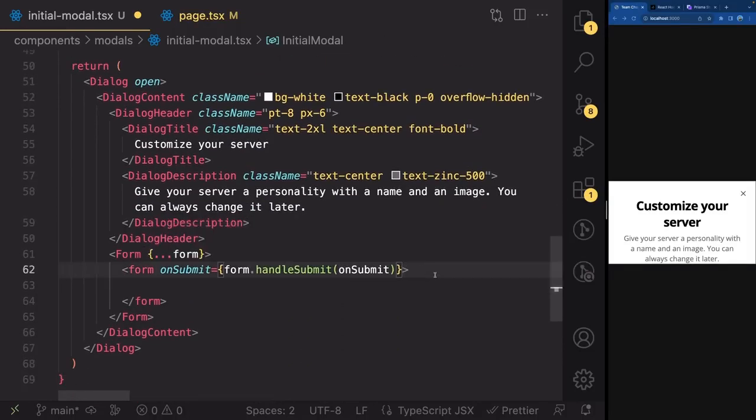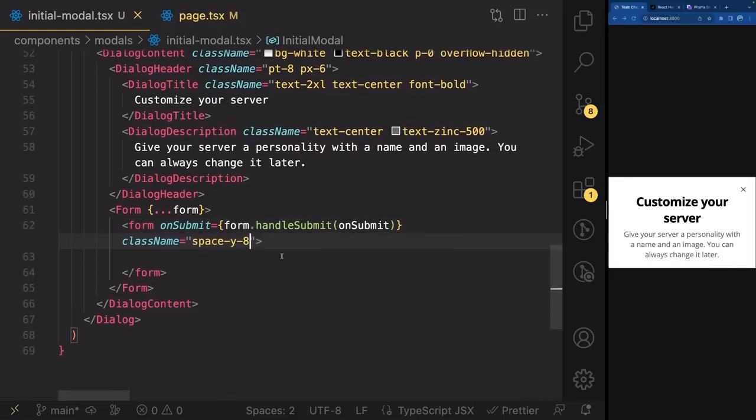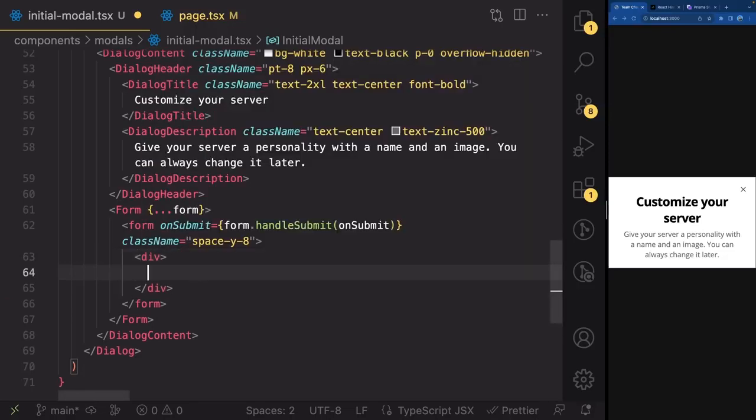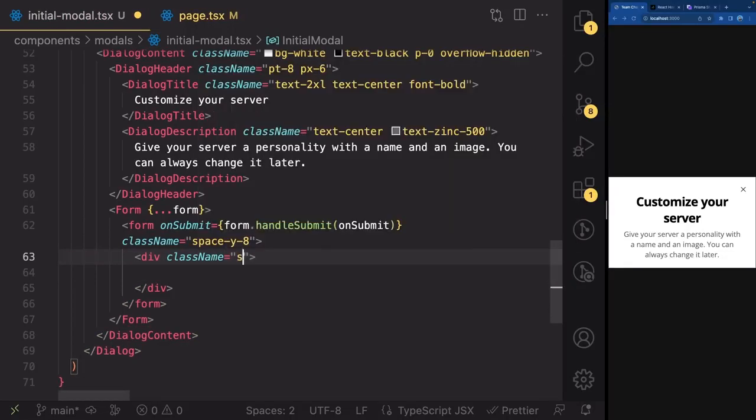Great. And now back to this native HTML form element. Let's just give it a class name of space-y-8 like this. Okay. And now what we are going to do is I'm just going to go ahead and create a div with a class name of space-y-8 px-6 like this.